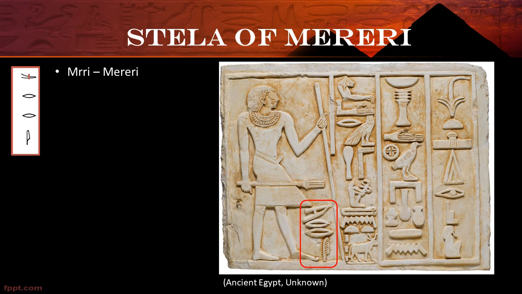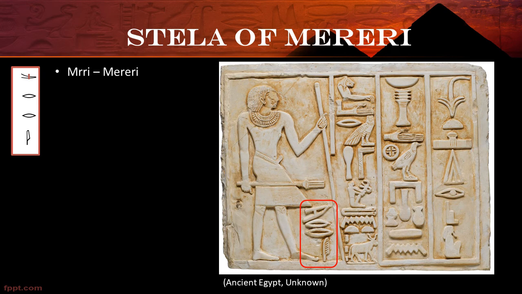The first letter, that kind of sidewise A, is a two-syllable letter, mer, M-R, mer. Now you might be looking at my slides and saying, hey, you have two together and you say them twice, and there's actually a reason for this, because we use the letter R three times. The first one is that first symbol, mer, M-R. Then we have the mouth, which is another R. Then we have another mouth, which is another R, and then we have the reed leaf. The reed leaf is the letter Y.